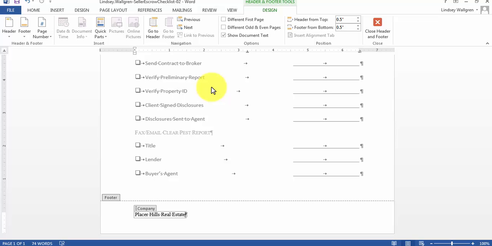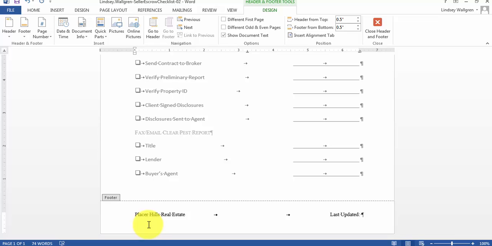Press the right arrow key once to deselect the company field. So that's our arrows. On my keyboard, it's under the right shift button. We just want to press the right arrow key once, and that will deselect our company title. But now from here, we want to press tab 2 times, and then we want to type the words last updated with a colon. So we're putting in when this is the last updated for this document. It does also ask us to space once, and the text is aligning to the right side of the footer.